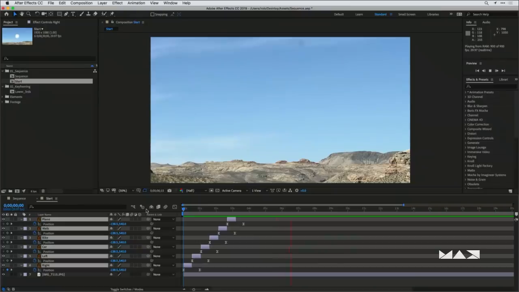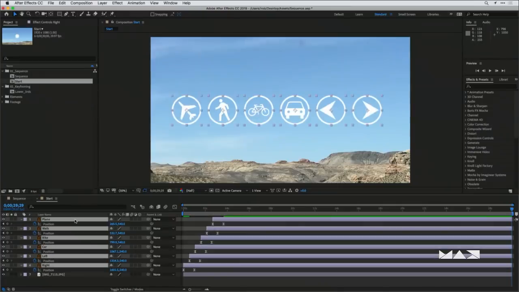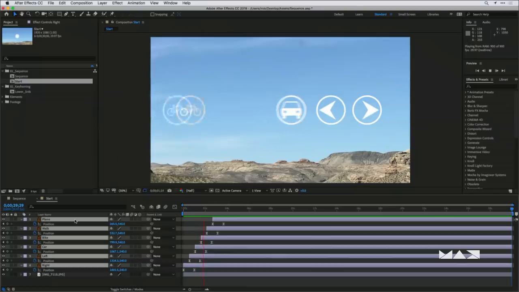So what we need to do is press the space bar and go ahead and move the current time indicator to the end of the timeline. The easiest way to move to the end is to use the end key. So when you press end, it moves to the end of the timeline. And with all these layers selected, I can repeat the same command I used to trim the layers by pressing Option right bracket, and that will trim the layers all the way to the end of the composition. So now when I press the space bar, everything is going in sequence.